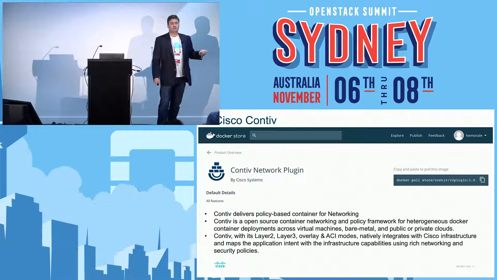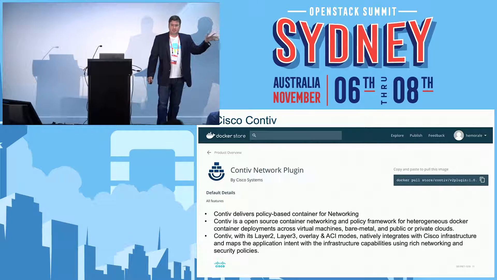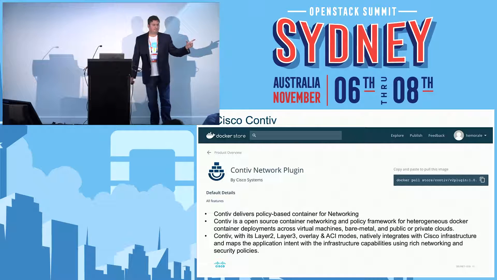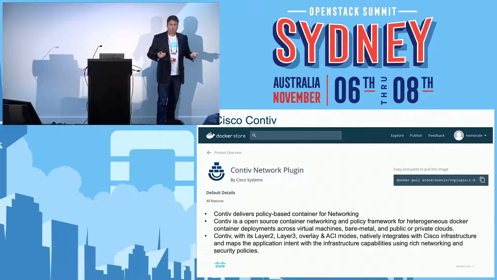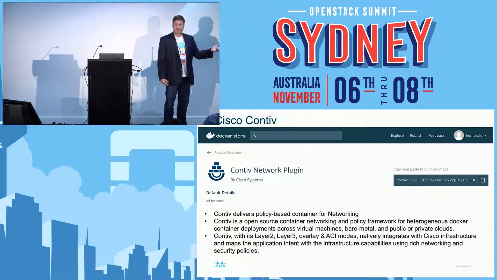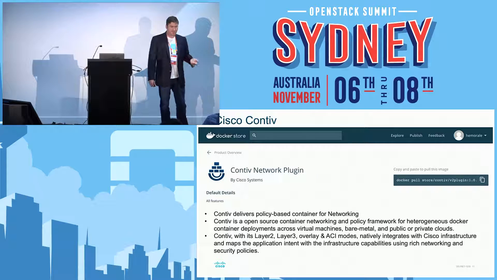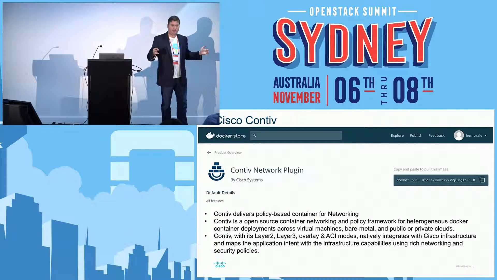From the Cisco world, what we developed was an open source project called Contiv. I encourage you all to jump out and check it out — it's a framework and method where we can have a single policy definition where we define policy at a container level, and it gives us the ability to network and get our containers all talking together. Contiv is a Cisco-developed framework and project, but it's available to the community. From the Contiv side of things, we can connect to a traditional layer two or layer three VXLAN network, or directly into the Cisco software-defined networking product ACI. So Contiv is extremely flexible with how it can build out a wider container and networking ecosystem to allow microservices to communicate and talk together.